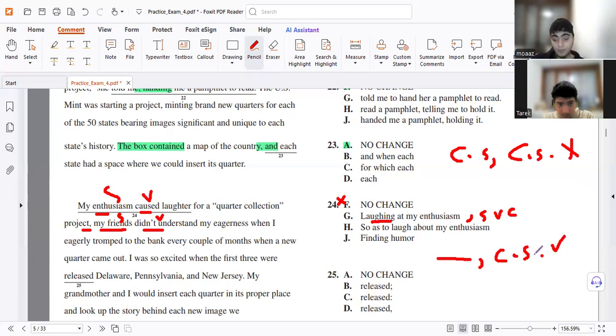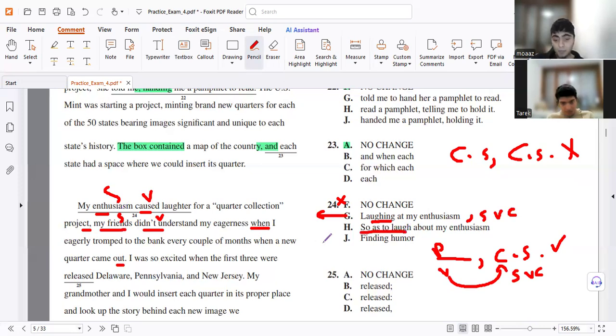Remember, when I say sentence, it can be any sentence, because the sentence after it is complex. I don't care, any sentence. So we have a phrase. So this means G could be, but wait, here we have present participle. Who did this action? Subject of your sentence. Subject, my friend. So who is laughing? My friend. Again, so as to laugh about romanticism. Here, so as to laugh. So is that correct?